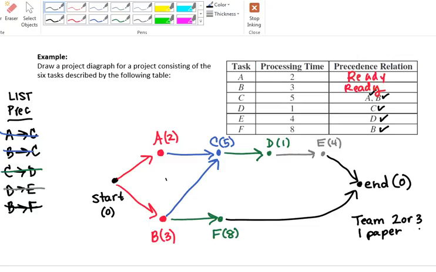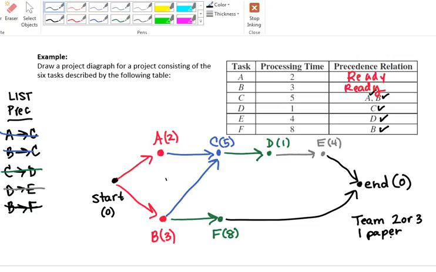So if there are 5 questions, then maybe you write on every other one. But 2 people, I should see 2 distinct handwritings. 3 people, 3 distinct handwritings. So everybody has to write, although you can work as a team to get the right solution. And that's what I expect you to do, is to work together and not independently. Right? Try to answer each other's questions. Try to come up with the best answer possible to the question. Think about it. Argue with each other if you need to, but try to prove that you think that's the right answer as you're working through.